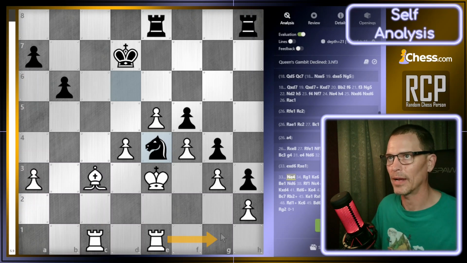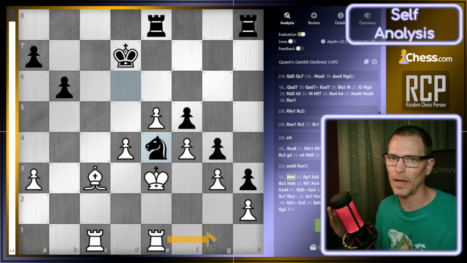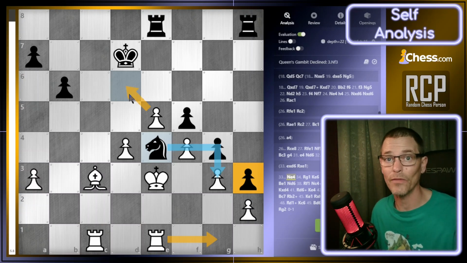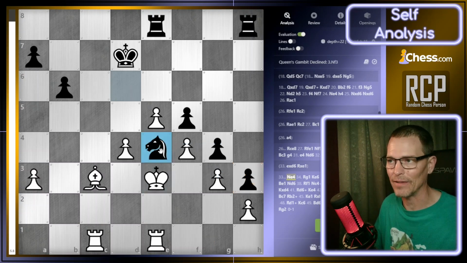I remember. And I didn't carry the timestamps over when I copied the PGN file from Lichess to chess.com. I don't know if you can copy the timestamps over. So I don't know how much time I had left here. But I know it was a factor. I know they have an advanced pawn that's not yet a passed pawn. But what if they could make it a passed pawn? I thought, what if they sacrificed their knight here? They already did sacrifice their knight there, and I didn't take it. But now, their knight's got a second life. And what if they want to use that second life to create a passed pawn?